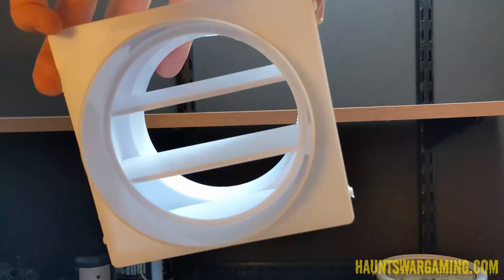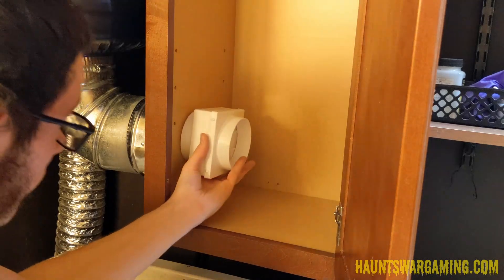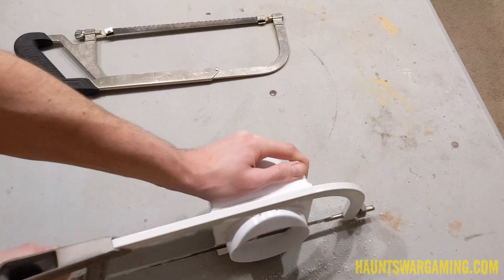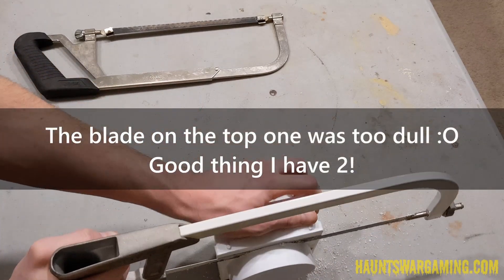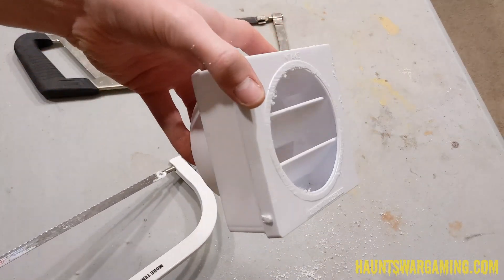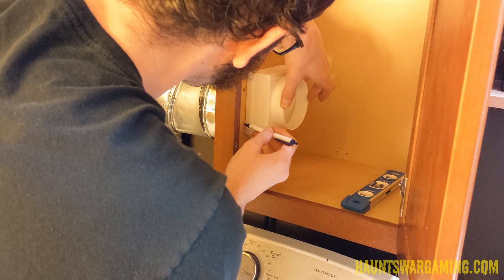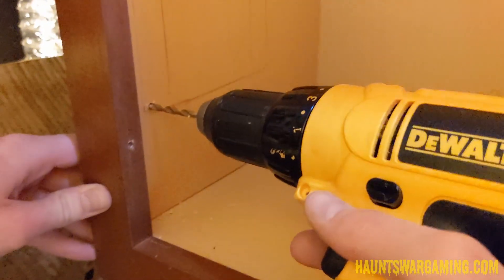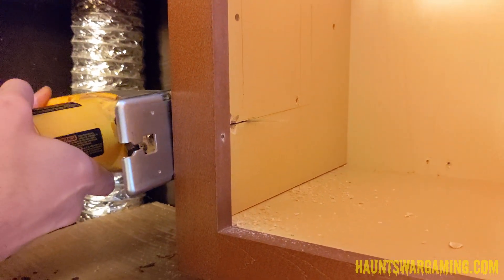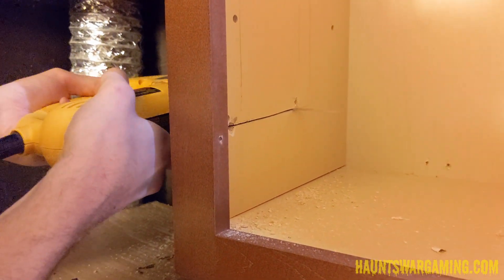I also bought another backdraft dampener — this one's a little different than the others. I wanted to mount it into the wall of the cabinet so if I had a modular setup there wouldn't be a huge hole if I had to move the vent while the resin printer was on. I used a hacksaw to slice off the circular bit that was going to be facing inward, since that section of pipe was unnecessary and I needed as much space as I could get inside the cabinet. Then I got a rough idea of where I wanted it to sit, traced some lines, drilled pilot holes in the corners, and carefully cut out the square hole with my jigsaw. This was a little tricky since I didn't have a lot of space to work with — it probably would have been easier if I'd taken the cabinet off the wall, but I just didn't feel like doing that.